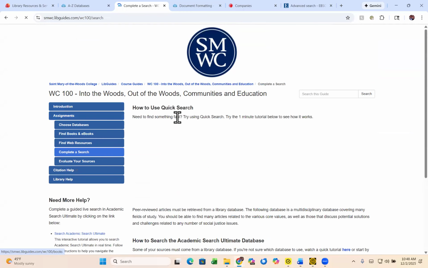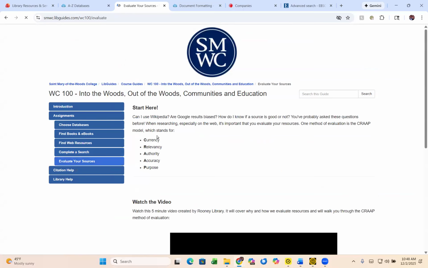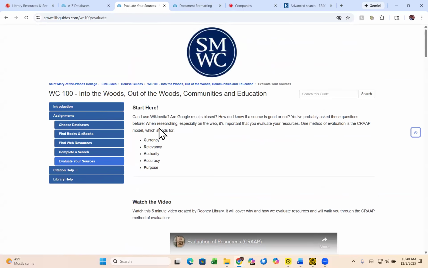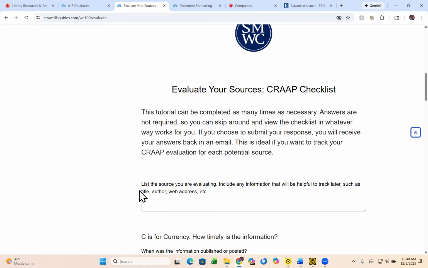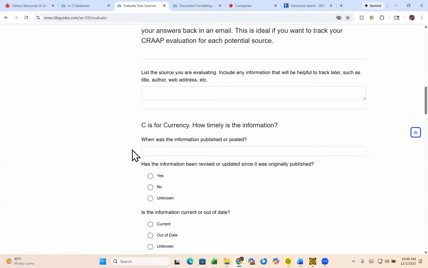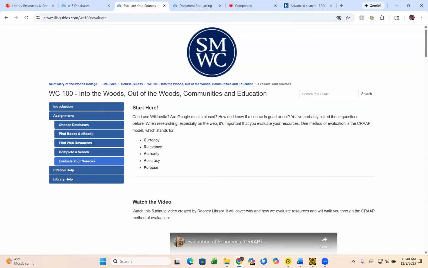It even gives you an option for how to navigate a search, just a quick little tutorial. This can be helpful, and it's embedded in a few of our guides as well. It also gives you a section on evaluating your sources as you try to discern what kind of source you're looking for. Is the resource that I'm finding a relevant one? Does it have authority within my field? These are a few different ways to walk through whether the source I'm finding is relevant and helpful for the research I'm doing here.